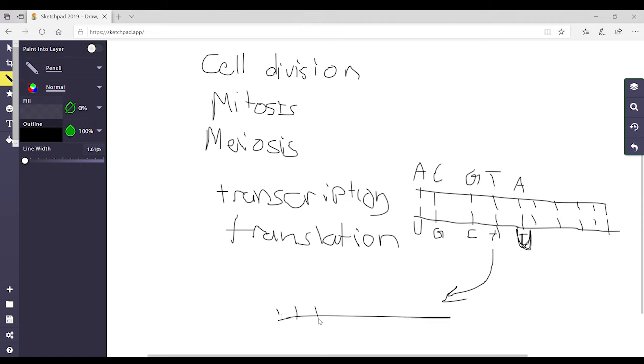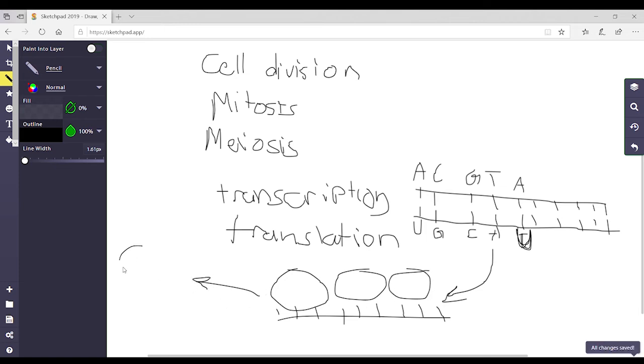Okay, so now this is the RNA here. And you would have proteins. I'm not going to get into the specifics of it, but for each segment of a code, one amino acid would come on, and then another amino acid and another. And this protein would come off, and it would fold into some sort of protein, and this would be your end result, so an actual protein. And this is also very vital to your living and your cells, because proteins are what make a lot of the processes in your cells happen. So without this, no proteins would be produced, and ATP is involved in this process.